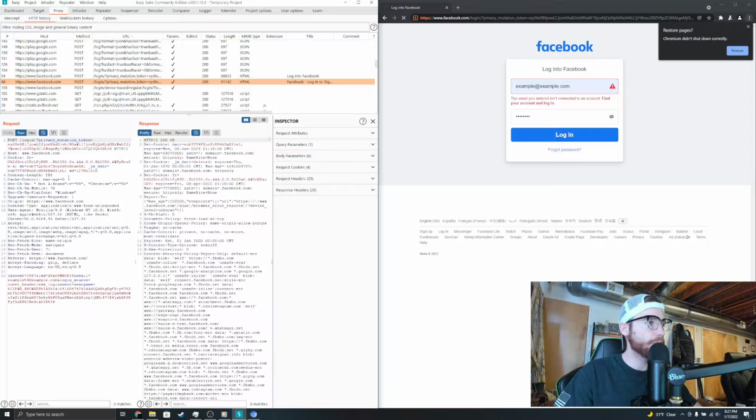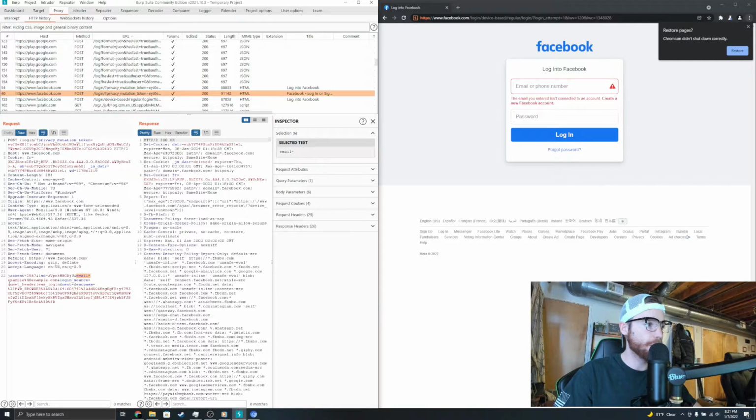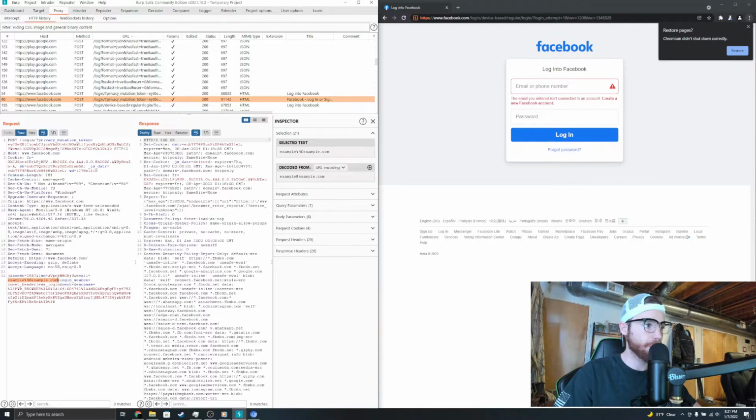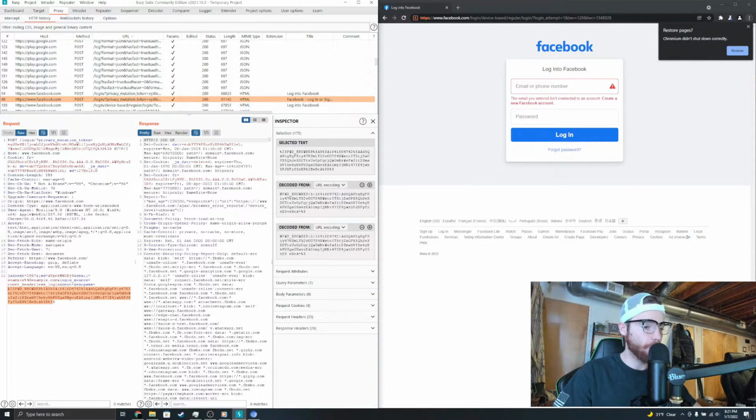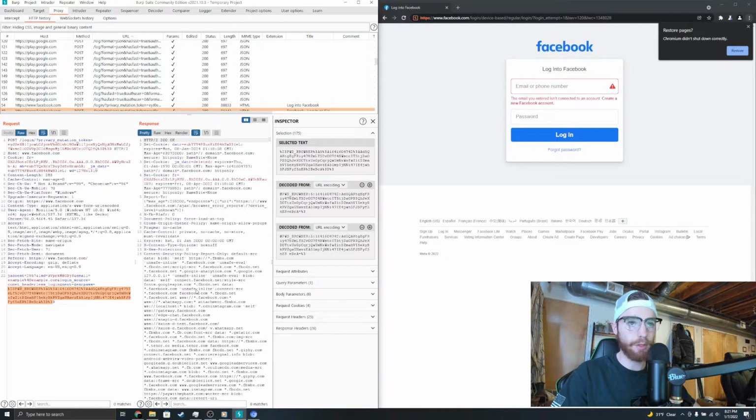And what you're going to see here is that I've sent a post request to the login form at Facebook. And down here in the bottom, you'll see the actual body of the post request, which includes my email, the login source, and then an encoded password. A lot of websites actually won't encode the password whenever you send it. This is, in this case, strictly a Facebook thing. And we'll get into encoding and things like that a little bit later.